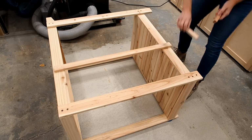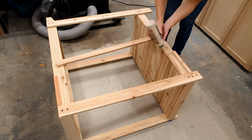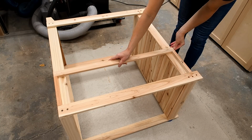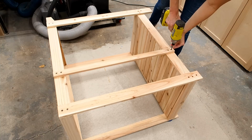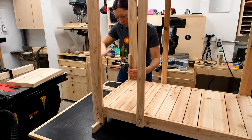After the four corners are done, I'll add the middle legs that will help support the small shelves. Again, no measuring here. Instead, I've cut some spacers using the leftover offcuts. You know the drill, glue, pilot hole, and screws. With that done, I can move the build back onto the bench so I could install the shelves.